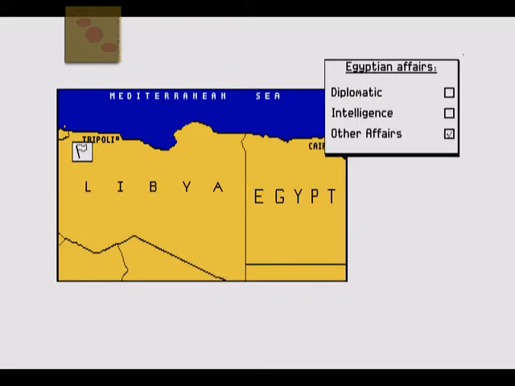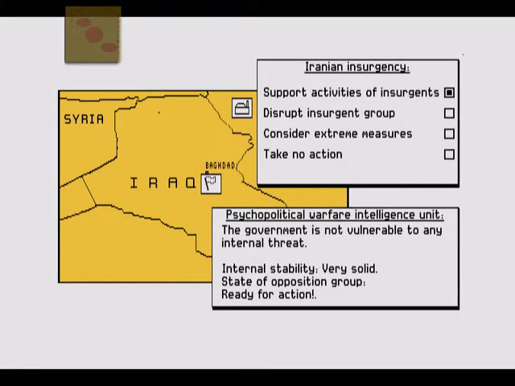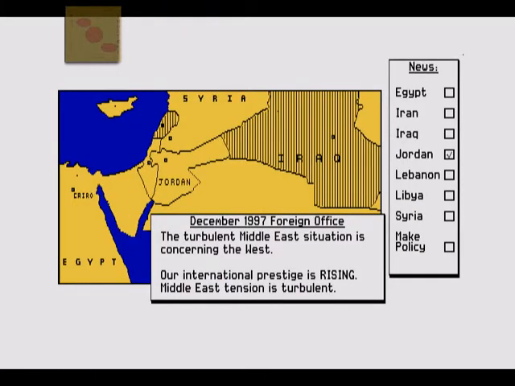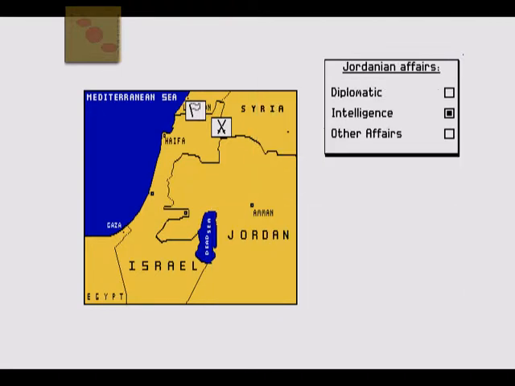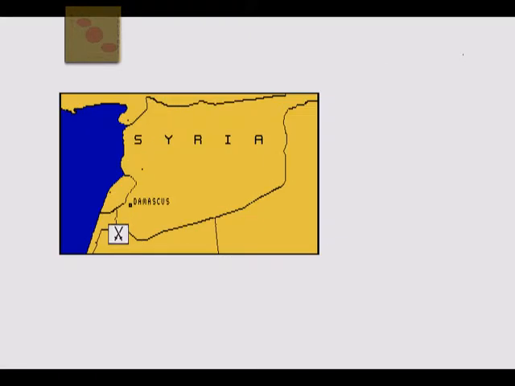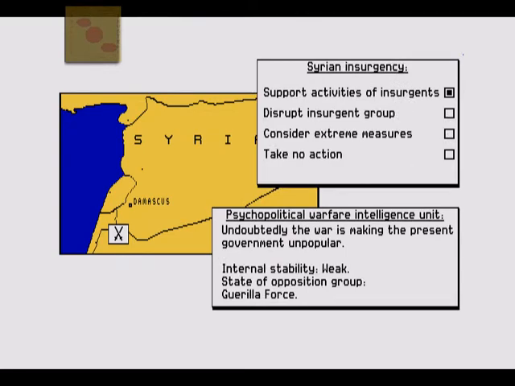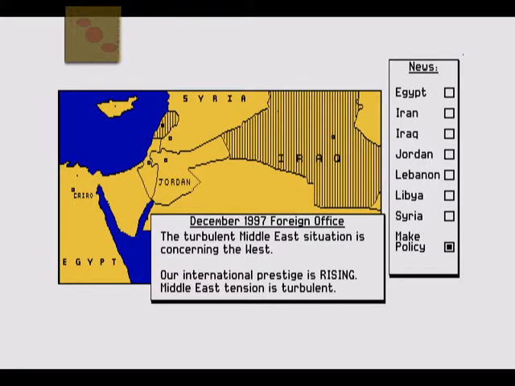Okay, support insurgents. Egypt is very tough to fall. Same in Iran. And yeah, they're very close to toppling. Maintain present and let them fall. Syria has taken small casualties, but they find themselves very much in trouble internally.